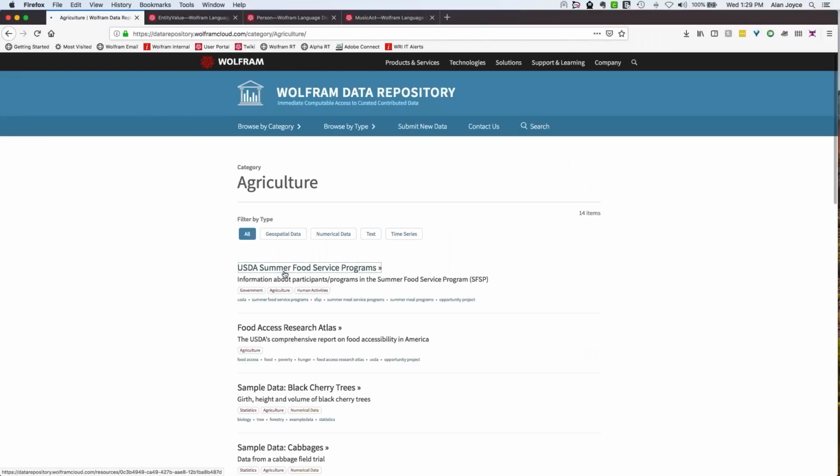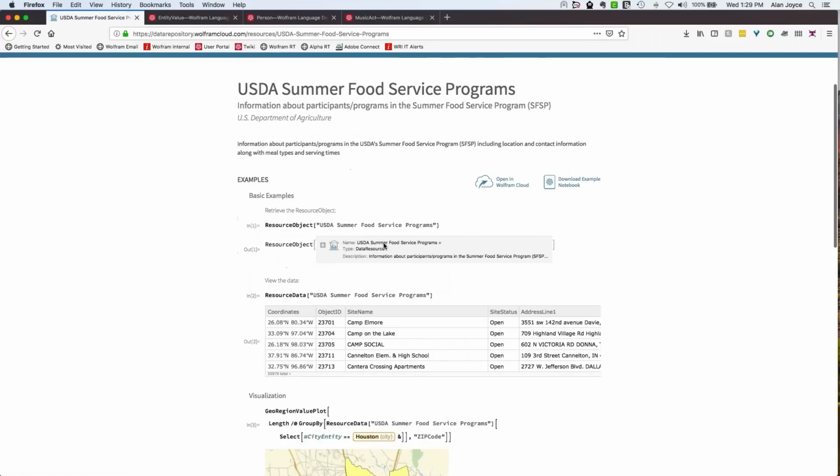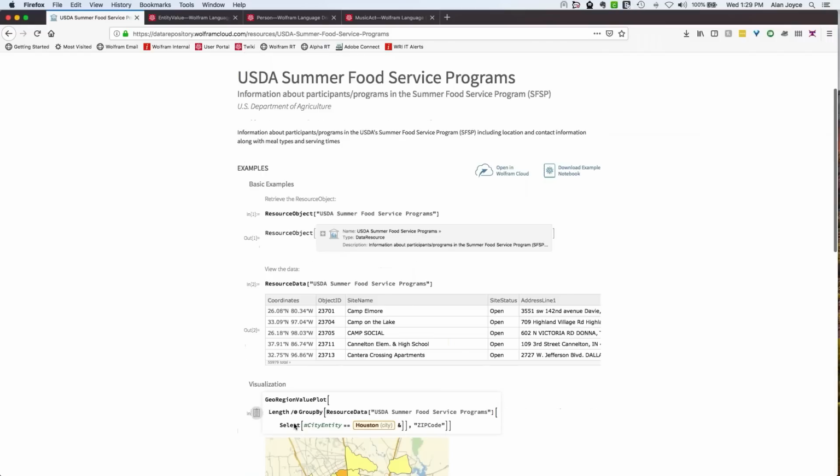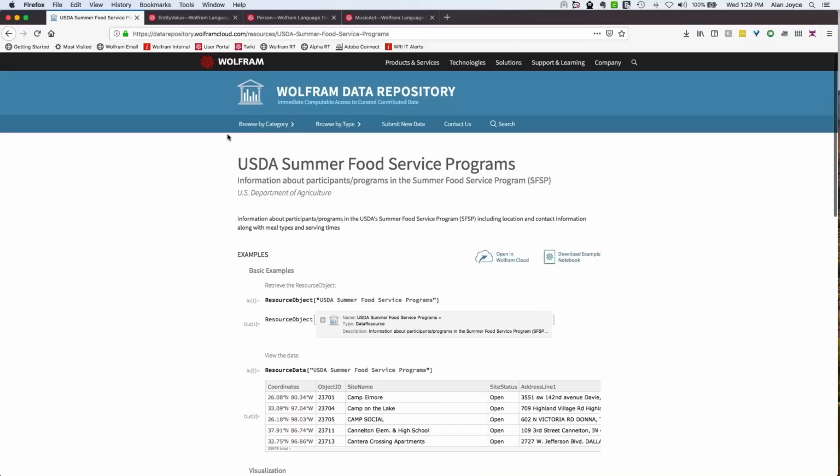These are all categorized, and you can go into a specific data set. These are things you can call directly in the language and just start working with some of these examples and explore the data.